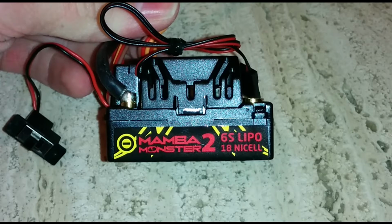Then they went to the version 3. Now that ESC lasted me a pretty long while. I don't think I ever burned it up. I think I ended up selling it somewhere in there. But now we have the Mamba Monster 2. And there are some differences. You can see that there are some physical differences in the design of the case.